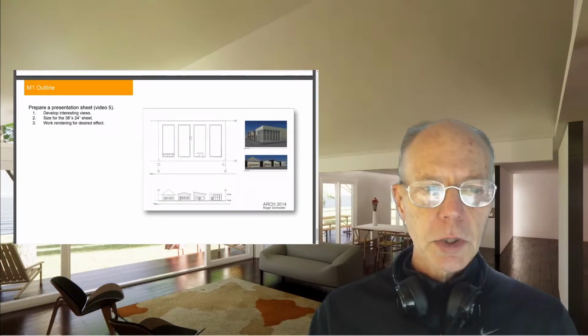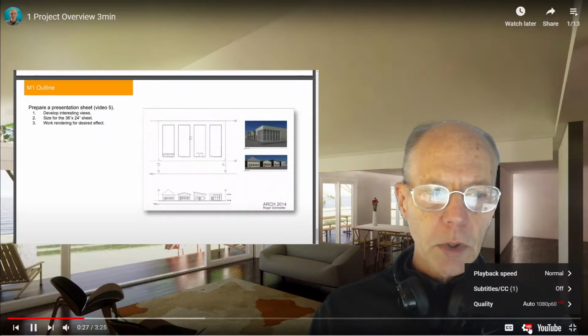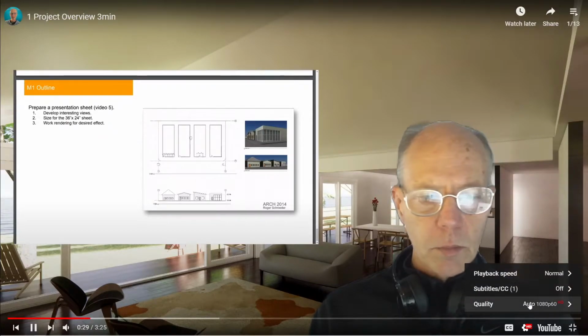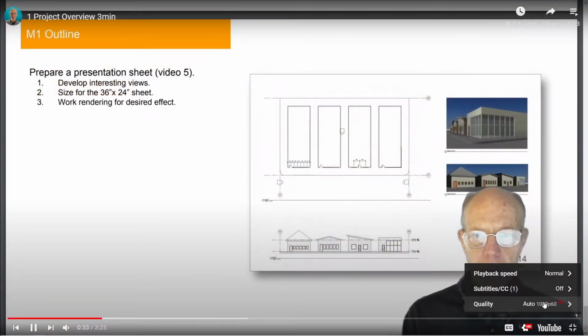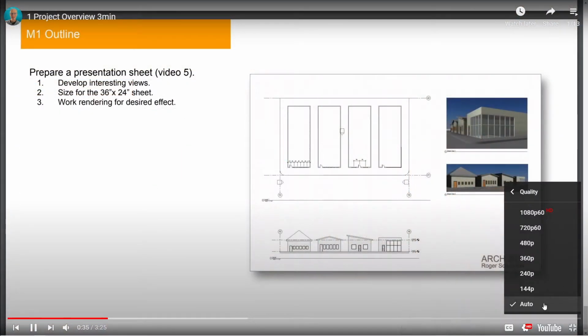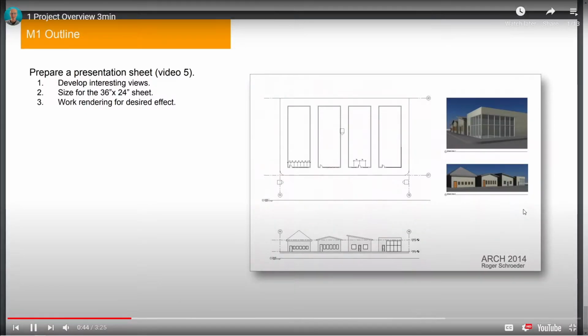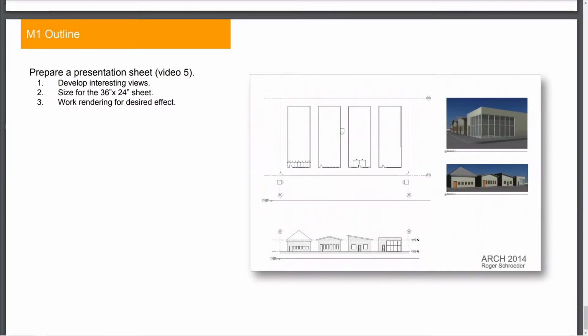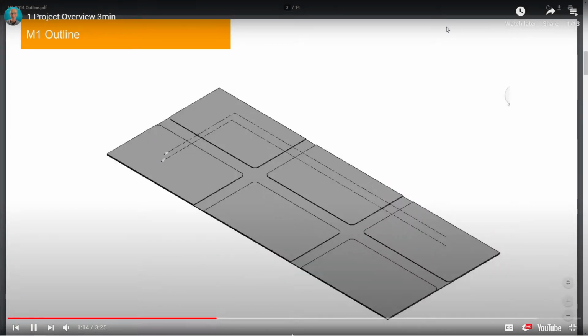All right, so let's now go to HD. A couple of things I want to point out. The quality says it's auto 1080. I really want to make sure that it's 1080, so I'm going to recommend to you that you turn this to 1080 up here and not use it in auto mode. That means it'll always deliver the highest resolution content. That's really important when you're trying to see some details that are on the Revit screen, and that'll become clear as we move into that building environment.